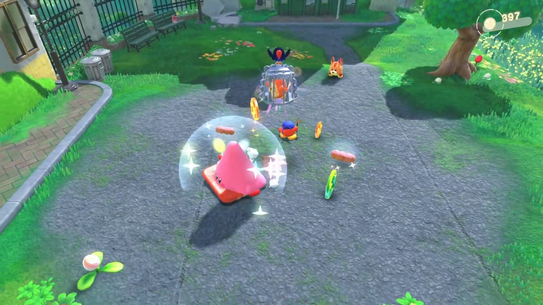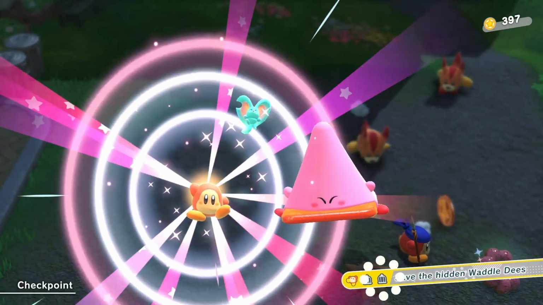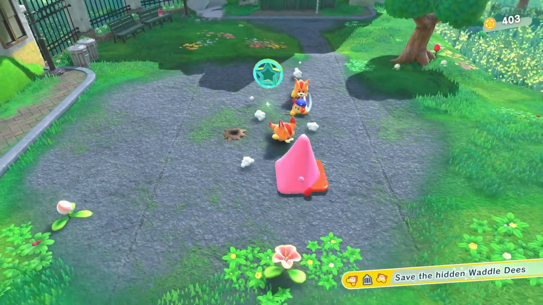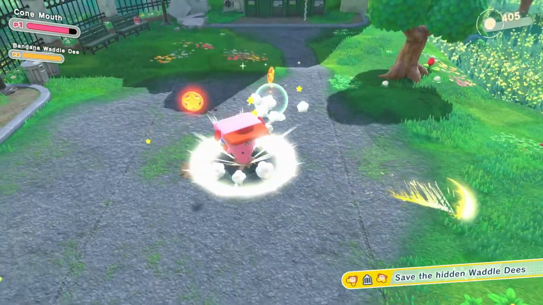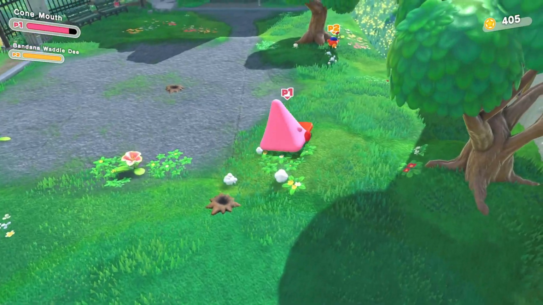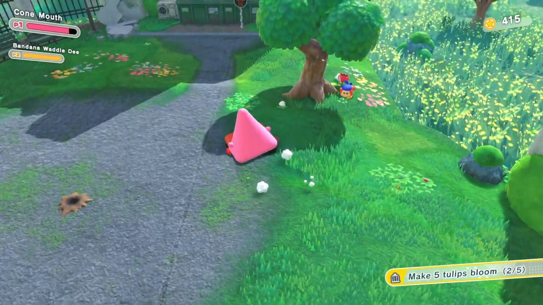Oh, dude, there's the secret Waddle Dee. Yes. Save the hidden one. Oh, that was the third one. We gotta go back. Oh, we missed one. Ow! I'll cone you. I'll spin right behind though. Hey, one of these red coins. Nice. That's in the red.